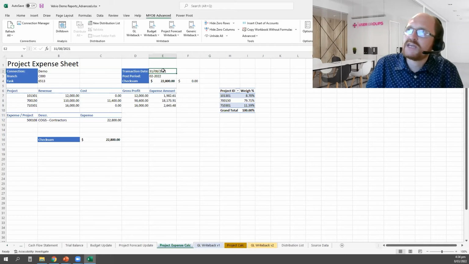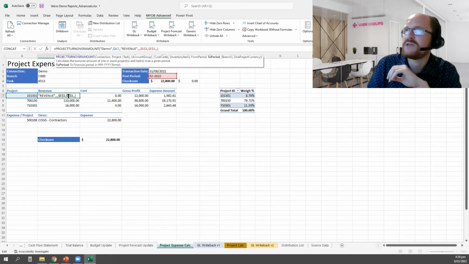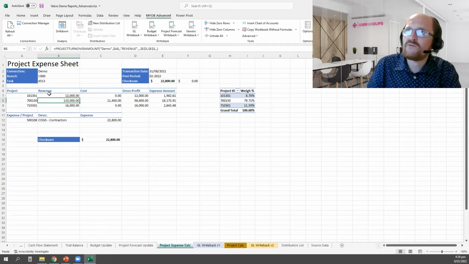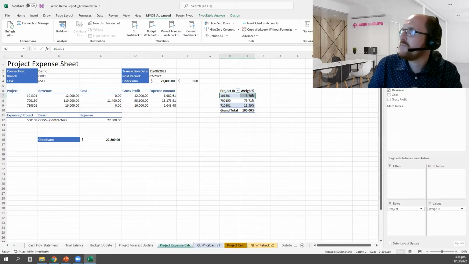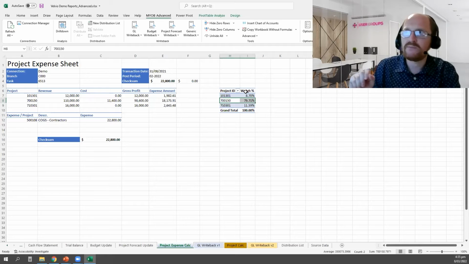And this transaction date up the top, as soon as I change that, it then adds in my post period. And you can see that from period to period, it then works out what is my revenue over here. And then simply using the power of Excel, I've just built a little pivot table. And that pivot table then goes, this is my determination, and gives me my weighting based on that ratio.